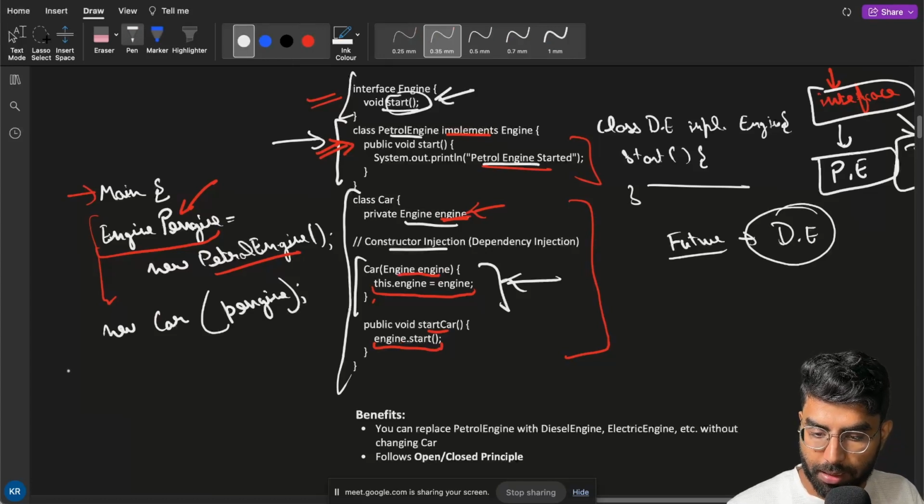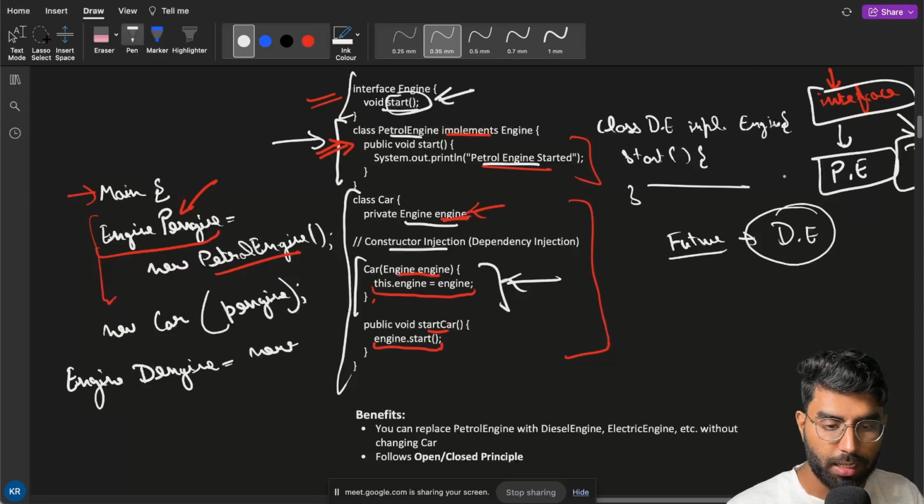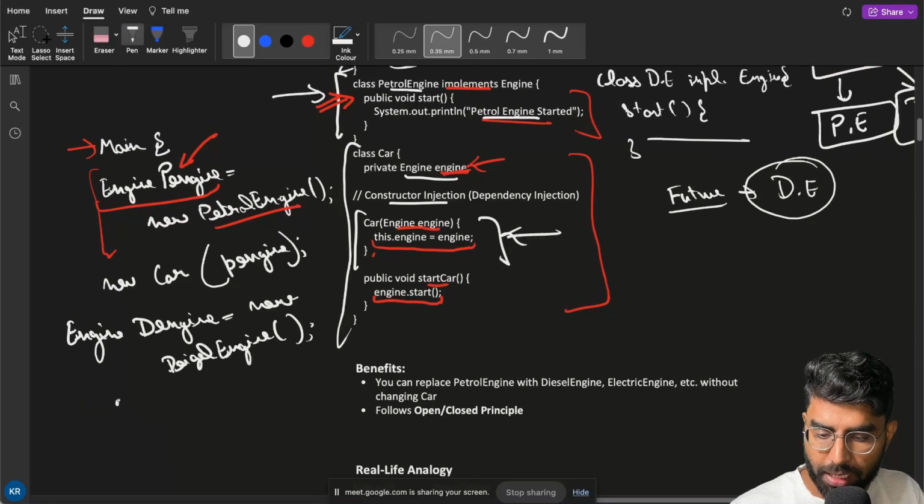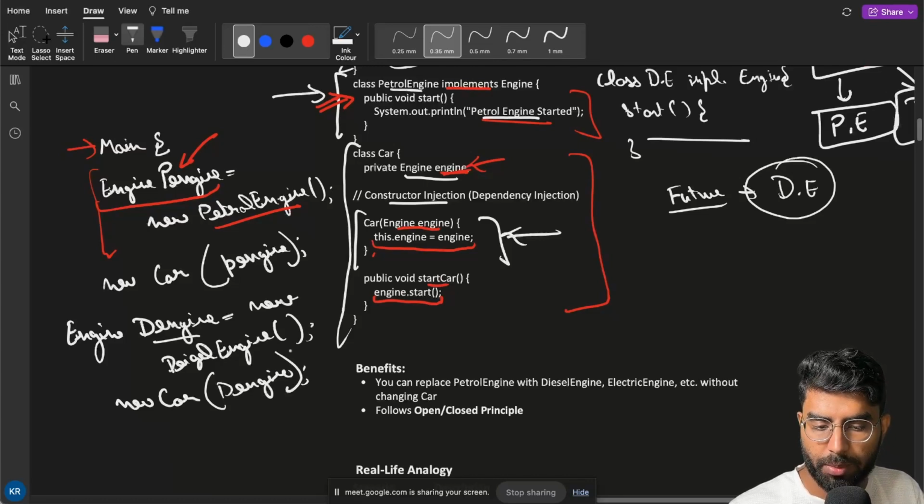We create an engine, this is the interface, D engine, equal to a new object of the diesel engine, and we create the new object of car, passing this D engine, and everything will be the same here.